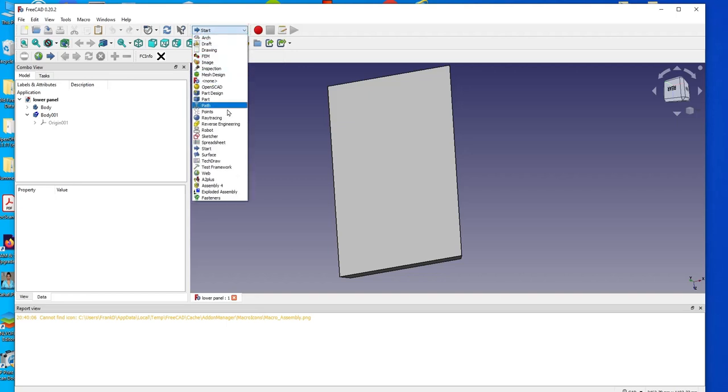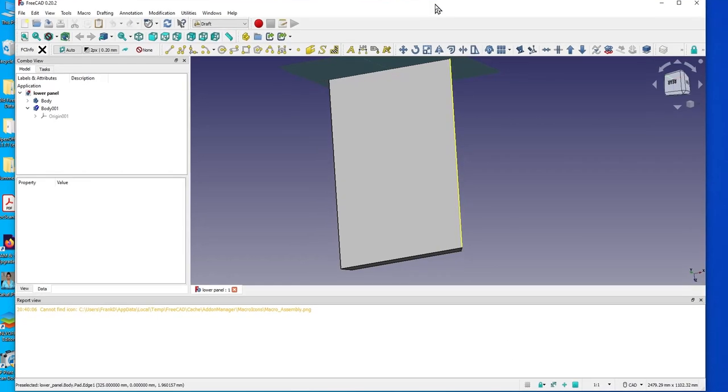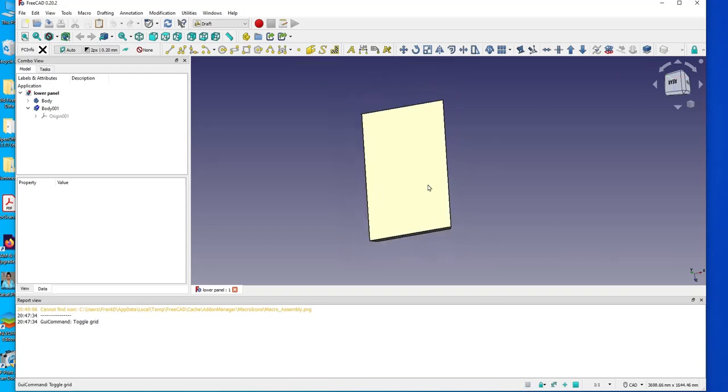So we need to go to draft, which is there, and this is the icon that will be used. And I need to show the, oops, what's happened here? There it is, up here.